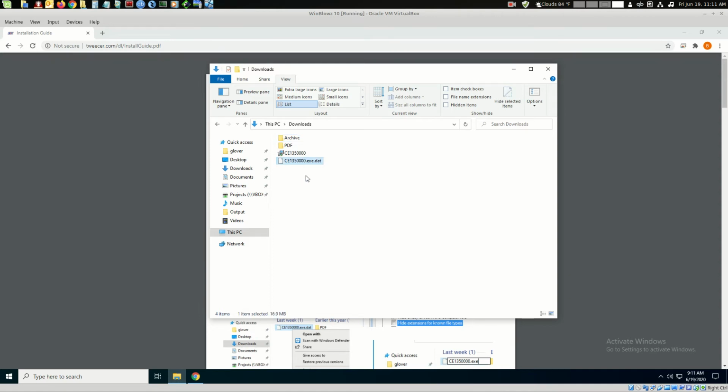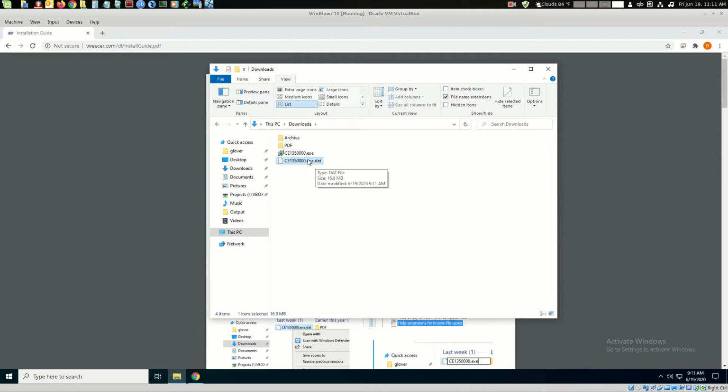Now, Windows by default, I believe, because it doesn't recognize this file type, will leave it like this with the .dat extension. It might be possible that you need to go to the view and then show file name extensions.